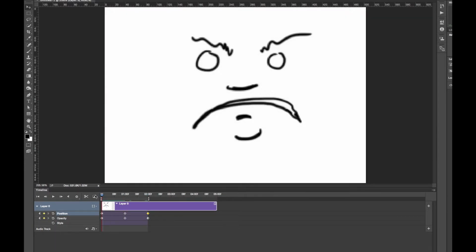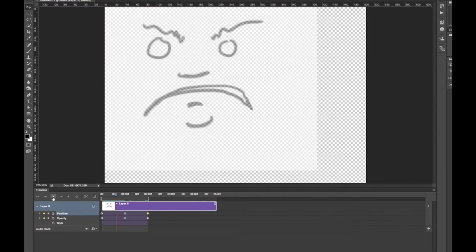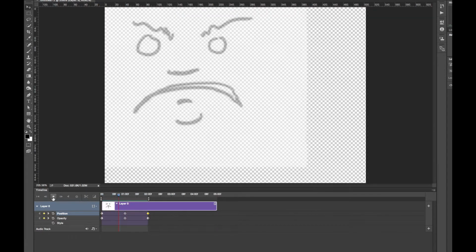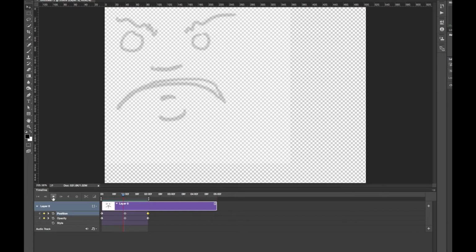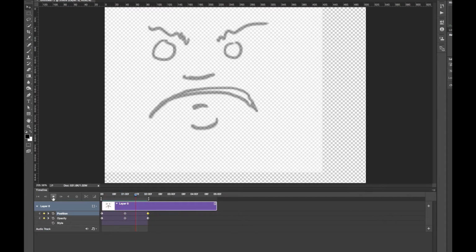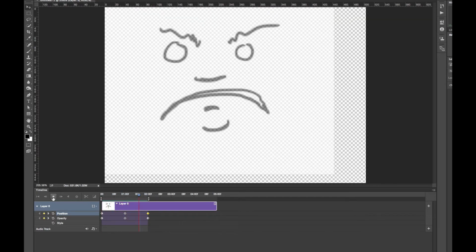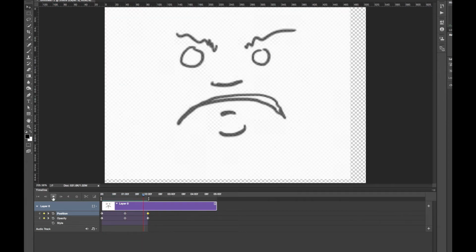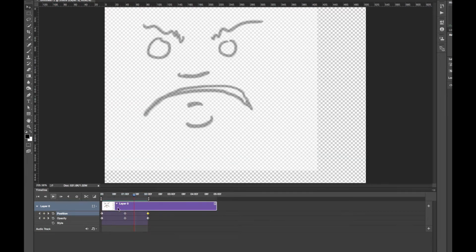one. That can save you some time, especially if you're making something that oscillates or moves backward and forward, right? Rather than having to move it back and forth manually, you can actually copy those settings to do the same thing. Okay, so now I've got this grumpy face that fades in and out and moves side to side. Very exciting. So these are the things you can do with a standard layer.